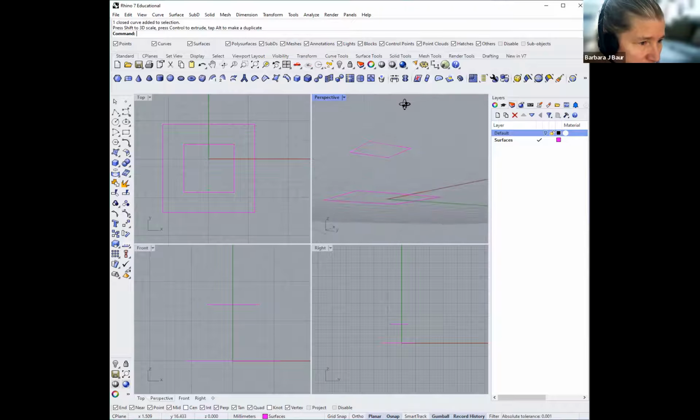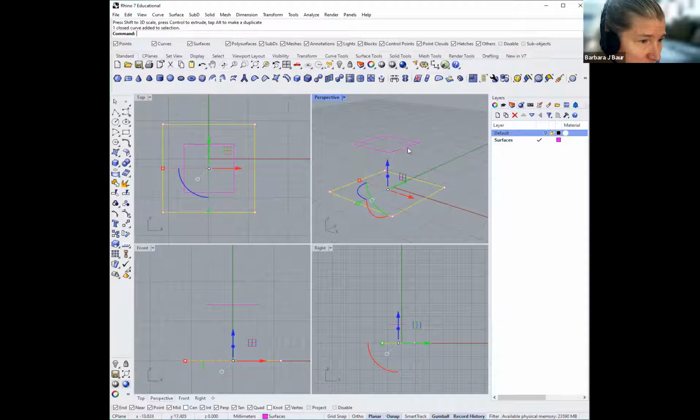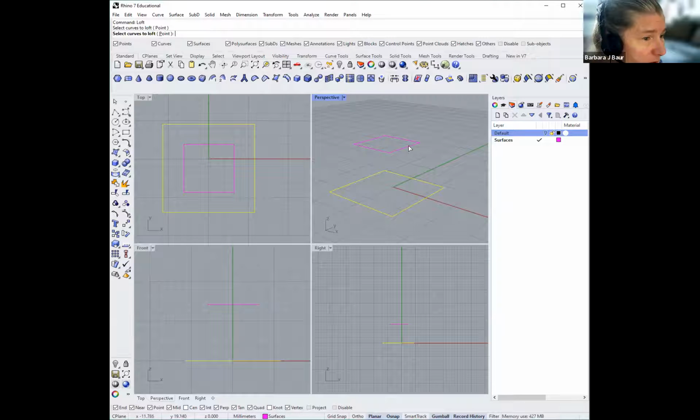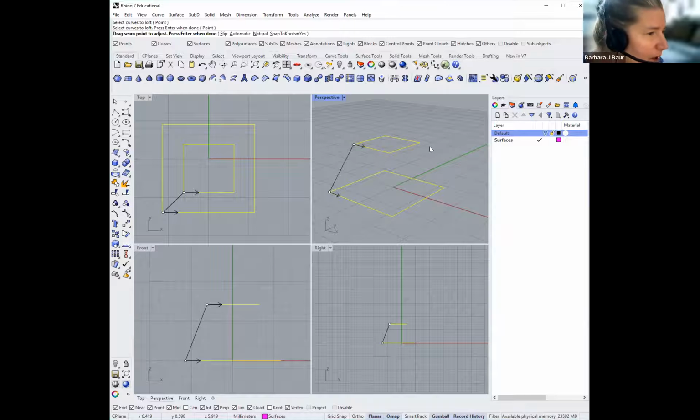All right. So I have these two curves, and scrolling around in the perspective viewport, you can see that one is below the other. We're going to use a command called loft. Let's type that in, or we could get it out of the surfaces menu. Here it's asking us for the curves that I want to loft. I'm going to choose this one, then this one, and hit enter. Look, there are those little direction lines again.